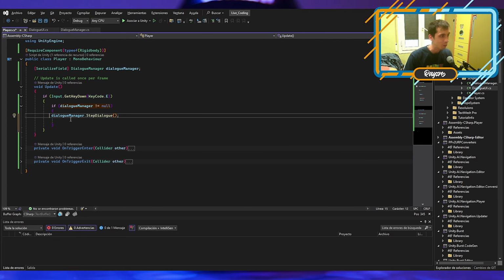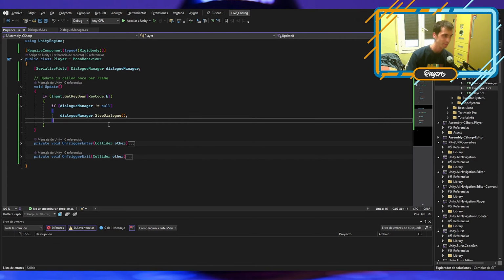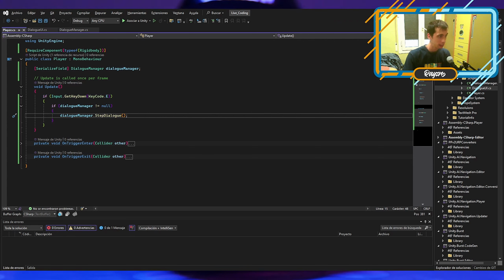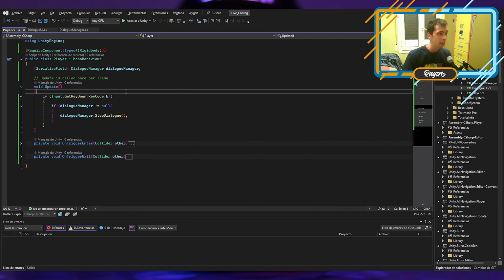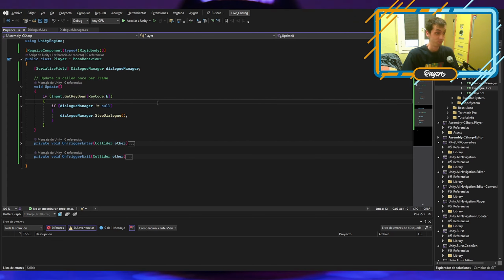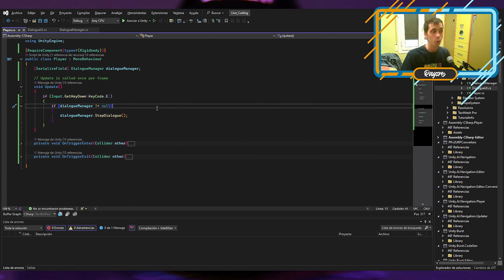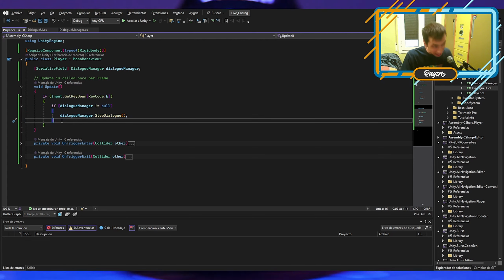And in case it's equal to null, we will not do it. That's it. That's all. I just had to do it. And we could even do it better. Like if that's not equal to null, we don't even detect the key code. But you know what? I would rather have this logic encapsulated after a key code than have this logic run all the frames. So that's why we do this.